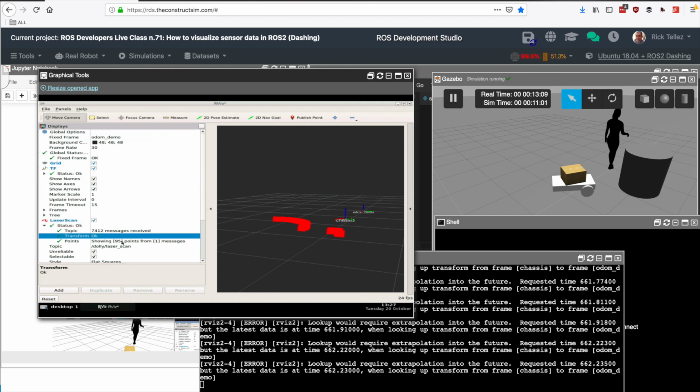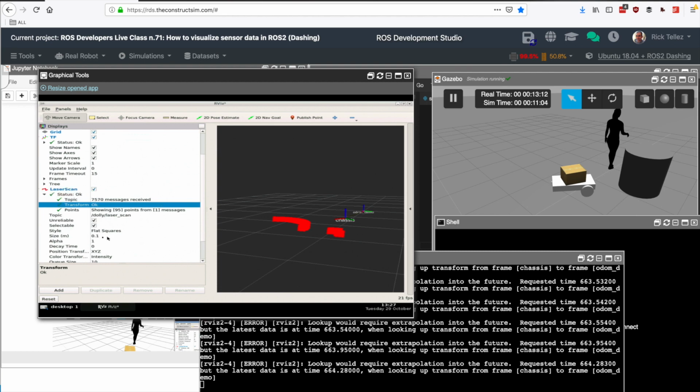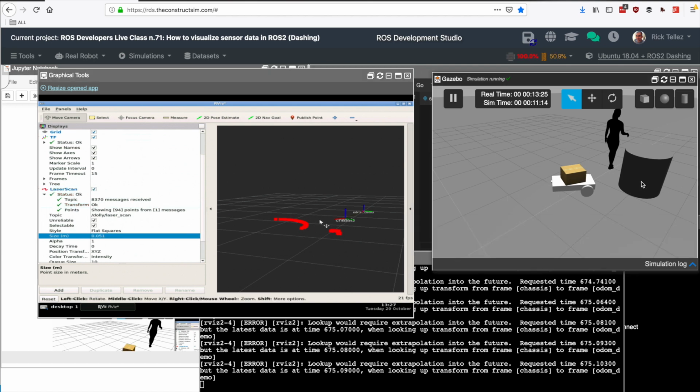So let's reduce this size a little bit because it's too much. I think 0.5 is going to be okay. Yeah, so we can see here the data of the laser of the one person here, and then of the cylinder. If you select this and then you move it, remember that you move it here, but the movement is not actually executed in the simulation until you press this. So that is why it doesn't change here.